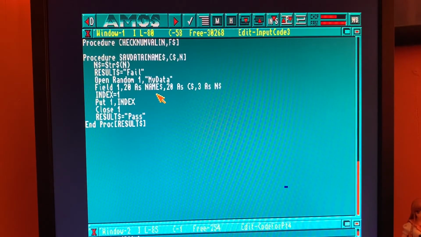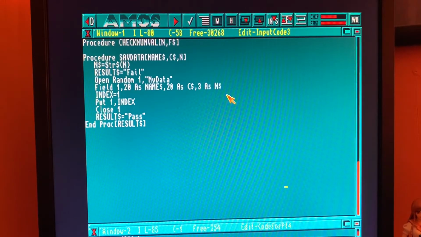So in the last video, we created a file to store the data that we'd captured into. And we'd set 3 fields in that random access file: the name field as being 20 characters long, the color field as being 20 characters long, and 3 characters for the number. But that's going to give us some problems because when the user keys data in on the screen, there's no check to make sure that they're not putting anything longer than 20 characters for the name and the color. So this will cause us a problem.